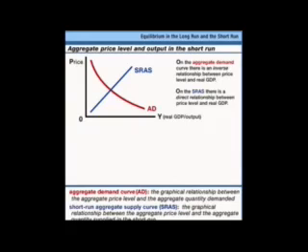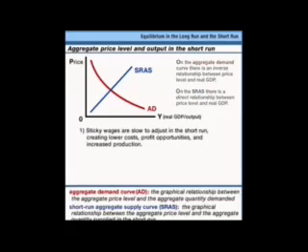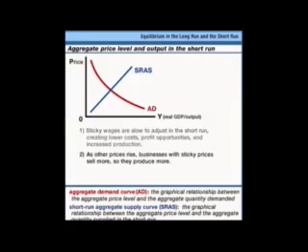Next, we have sticky prices. That is, some firms find it costly to change their prices in the short run, so they lag behind. And as the general price level rises, their products become a bargain. Customers run in to buy them while the prices are still low, and those firms then find it profitable to produce more. And finally, there's confusion in the short run. When the general price level rises and prices are going up and you're able to charge more for your product, as a business, you're not sure in the short run whether that's just an increase in demand for your product or whether it's general economy-wide inflation. And you respond to a perceived profit opportunity by producing more output in the short run.